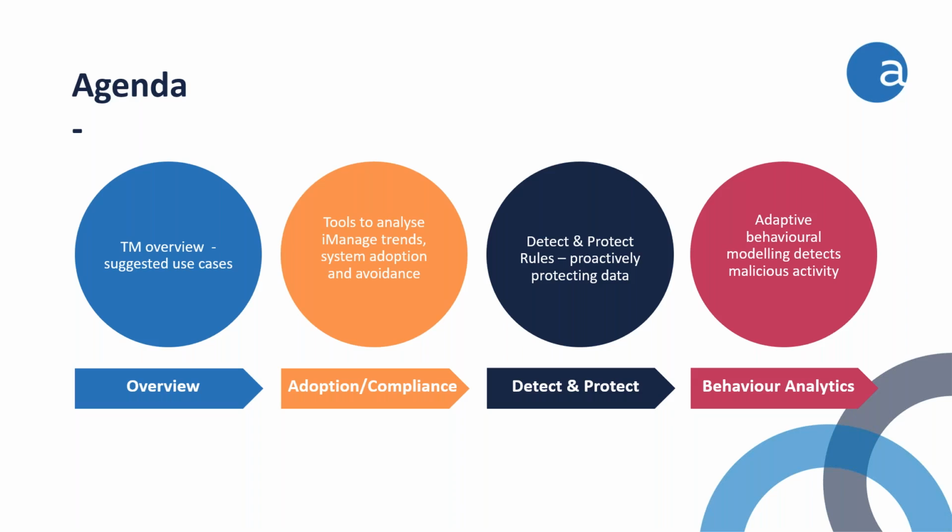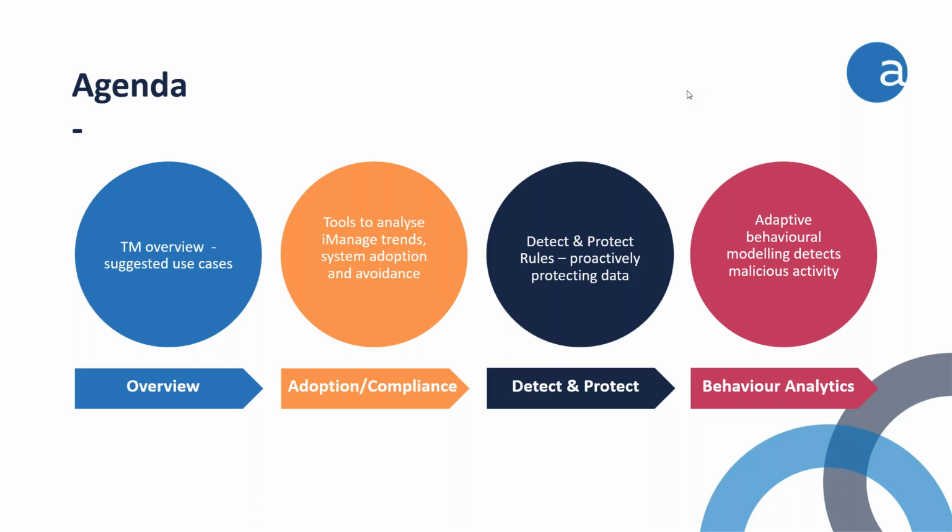We also have rules that we can create. So the rules, we've got detect and protect rules, which are proactive rules, and they're a little bit like Outlook rules. We define the criteria. What kind of activity are we interested in knowing about? But they can take actions. We can notify people, security teams, compliance teams. All rules can do that. But detect and protect rules can take action, including warning the user, and it can even disable accounts.